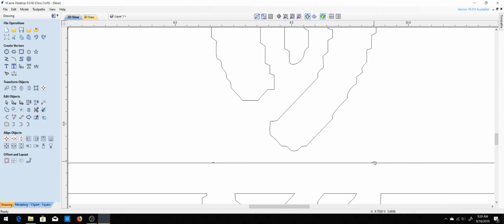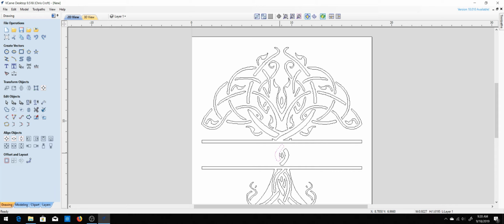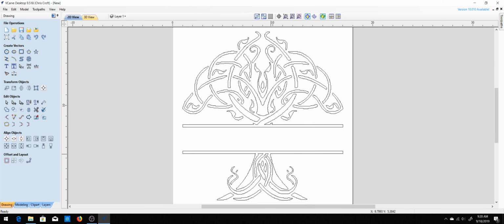Now I right click out of it, select this vector, delete on the keyboard, select this vector, delete on the keyboard. Now I have a smooth setup. Select this vector, delete, delete, delete. Okay, that's joined. That's joined. So now the program is actually going to generate a toolpath to go through here and tie all of this in. Okay.